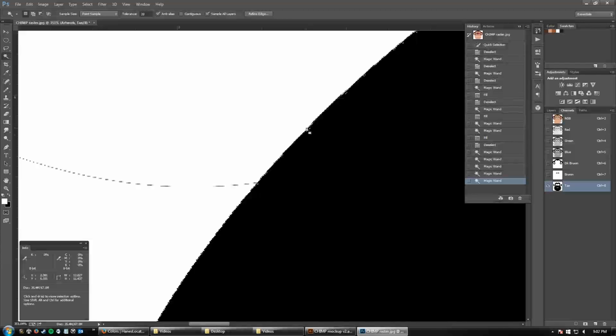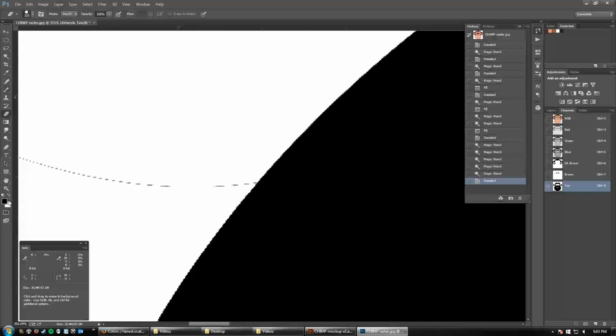And you notice it's kind of messing up in here. So at that point, our magic wand tool is probably not the best tool to use to clean that up. We could use a brush tool, and I think that's what I would use, or an eraser tool. Before we use brush, let's this time use the eraser tool. Now your eraser tool will make it the color of your background.